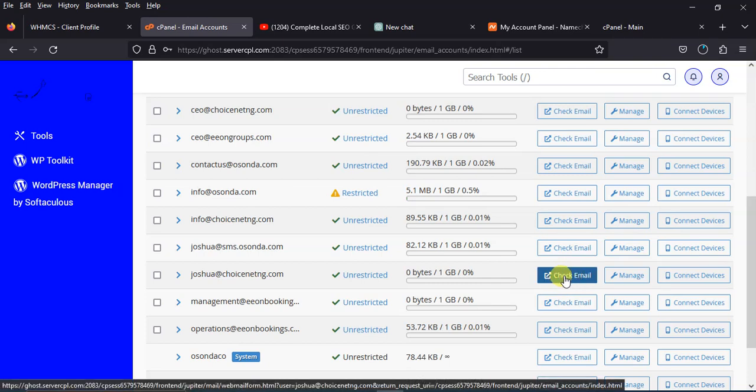Okay, when you click on check mail, it's going to take you to the inbox of this email. There is also another reason why I want to click on this check mail. There are some configurations you need to do so that your clients will not have to battle before getting to their inbox. So you always do this thing I'm going to show you when you create a new email for your clients. Always do it, don't forget.